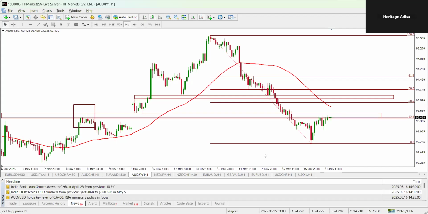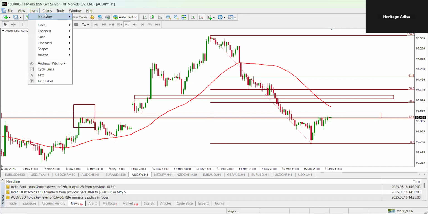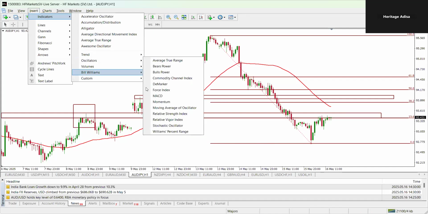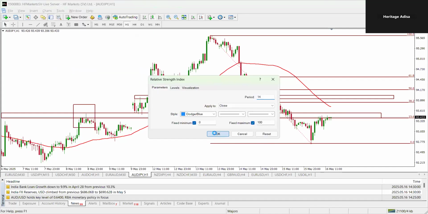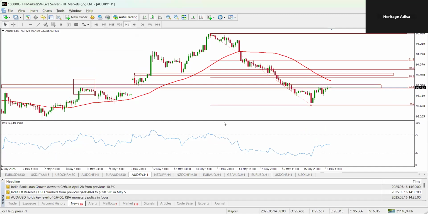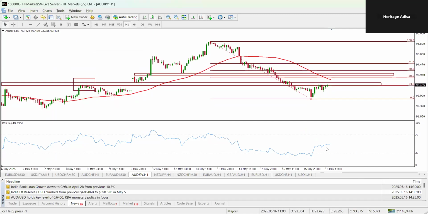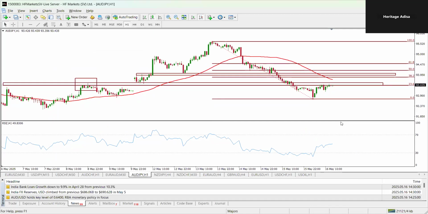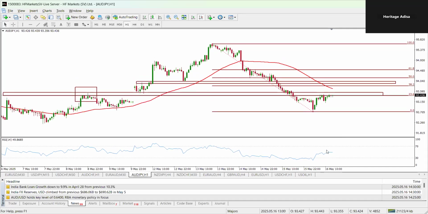Traders also go as far as using other tools for confirmation. Apart from this, you sometimes see things like overbought, oversold indicators. Let's put up the RSI. Let's say at the time where I'm trying to sell, the bar of the RSI is already in the overbought region. Let me see if I can draw and give you an example of what I'm referring to. This particular line has also gotten above this 70 level.